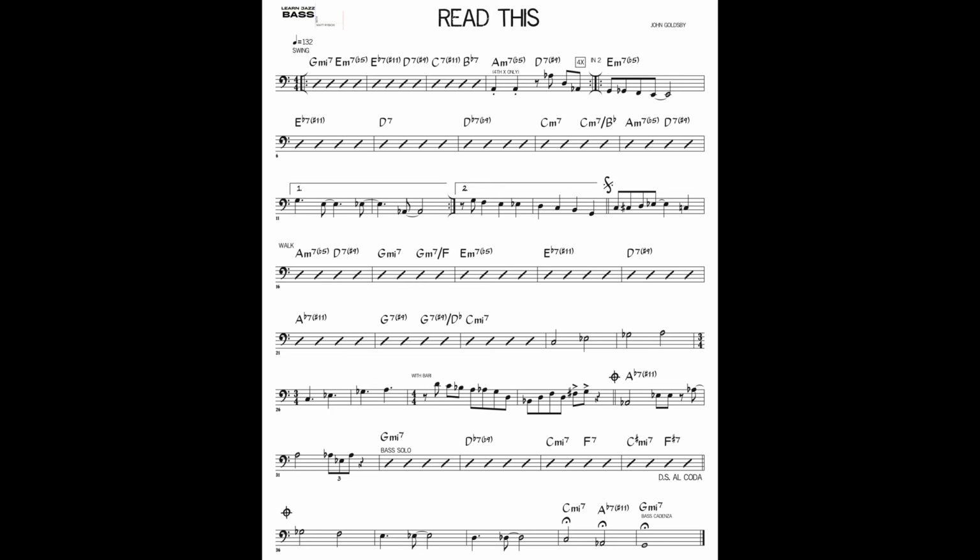I see that repeats 4 times and to only play the written notes on the 4th time. As it goes on, after we repeat that 4 times, we're in a 2 feel, but it starts with some written notes. And then there are some written notes at the end before, at the end of the first ending. And I'm looking and I see that there are 8 measures in this phrase.